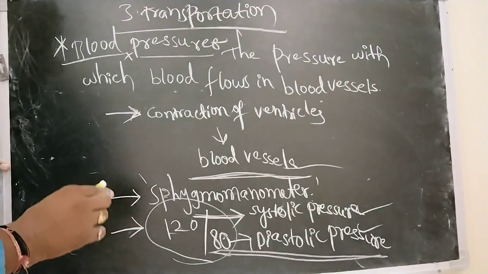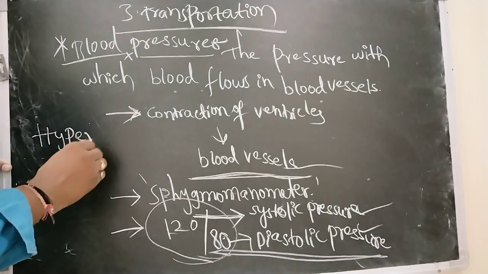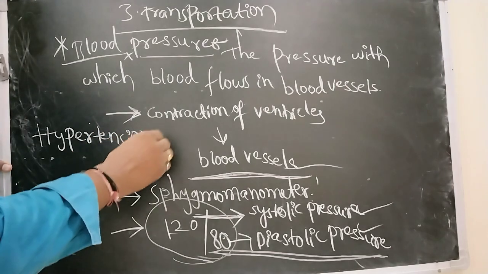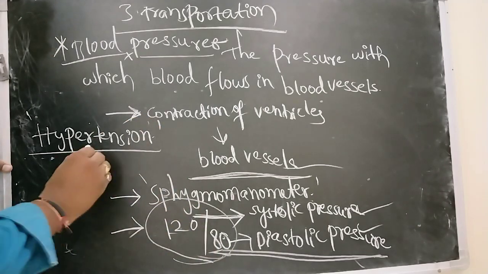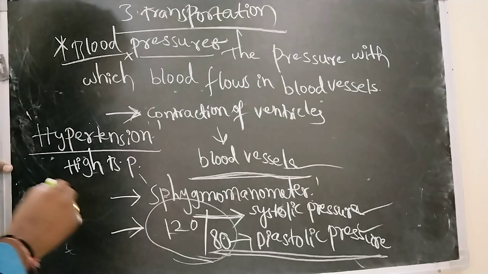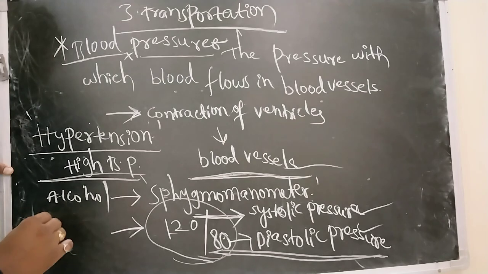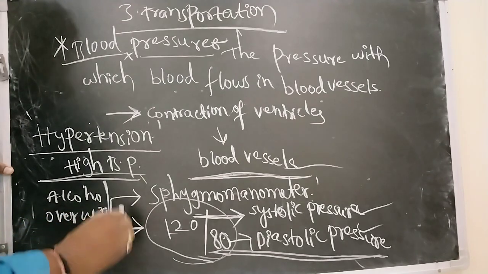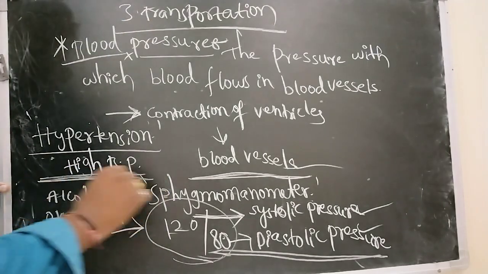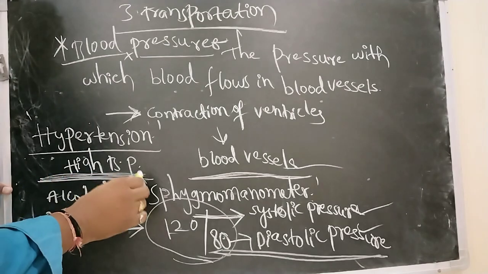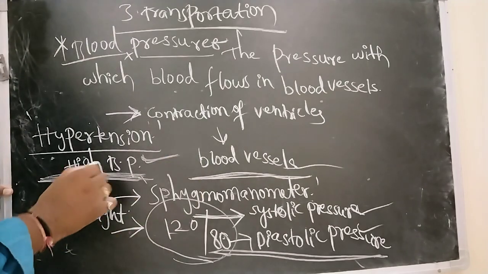And if a person is having more than normal blood pressure, usually at rest, that condition is called hypertension. So when a person is at rest, if the person's blood pressure is still more than 120/80, it is called hypertension, also called high BP. The reasons for this are alcohol consumption, overweight, continuous stress and strain. Because of all these reasons, high BP occurs to a person. And of course this BP also fluctuates when we are doing vigorous exercise, during walking, running or exercise, then also the BP will be altered.